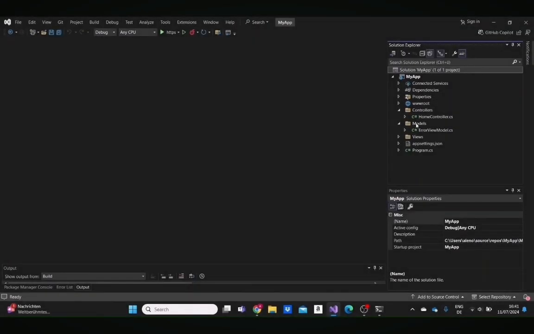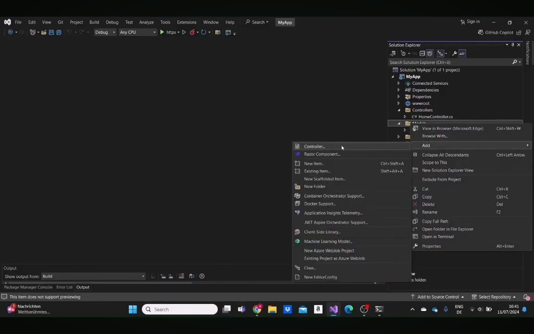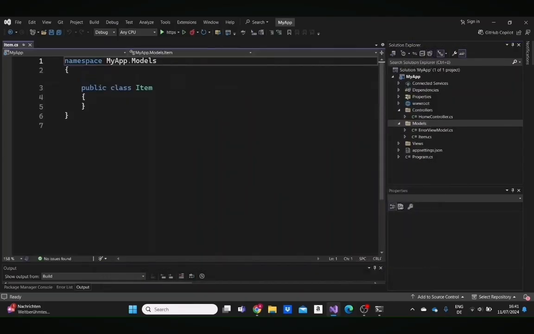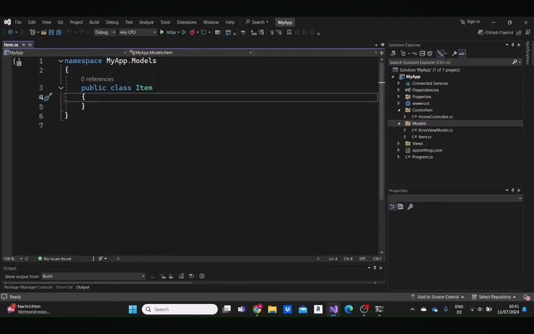I'm just going to go to the models folder and create a new model, or basically a new class for the models. I'll name it, let's say, Item.cs. We'll see that a simple class will be created. Now, this class represents the data of our application. If we were to store this, which we'll do later on, in a database, this class that's stored in the models folder will represent a table in our database. And each property that this class will take will represent the different columns that the table will contain.